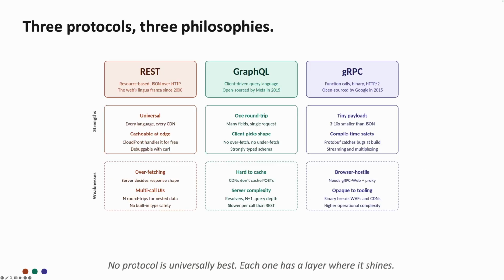Here is a small overview of the pros and cons of each. Let's take the example of a restaurant and imagine yourself as the REST API for this first scenario. You walk up to the counter and say one coffee, one croissant, and somebody hands them to you. It's clean, simple, and everybody in the world knows how to do it. The downside is if you want 6 different things, you have to walk up to the counter 6 times. That's how a REST API works.